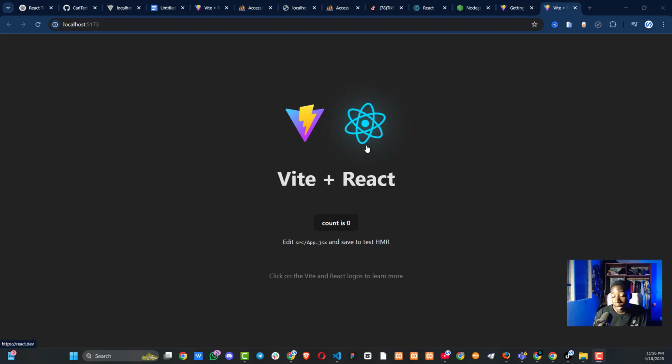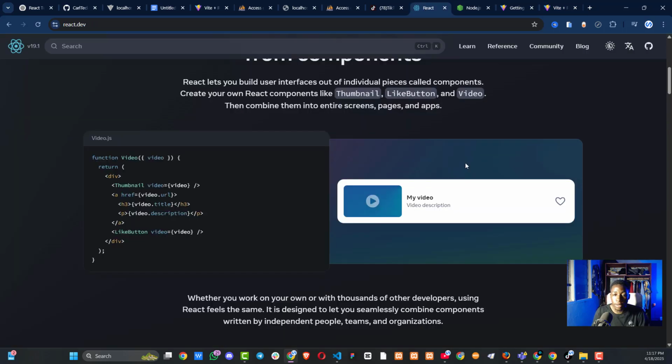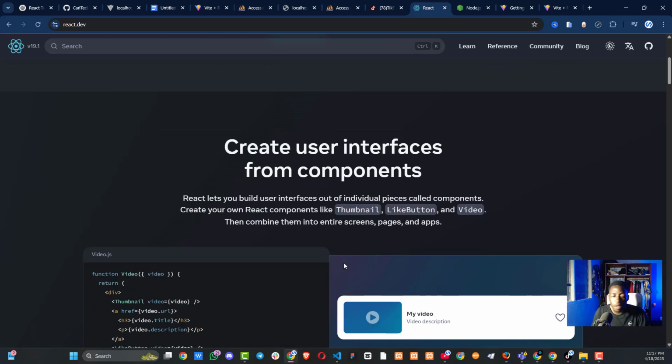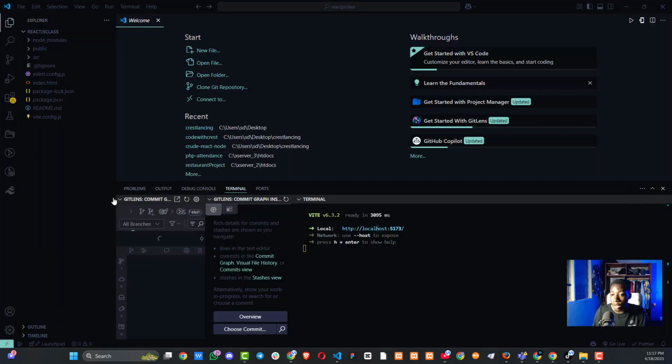As you can see here, we have our React application up and running. You just have this simple interface, a React app that talks about Vite and this. You can go through the React website, like their documentation, to learn a bit about React, because I'll always recommend that you follow the documentation of the various things you're working on. Documentation will help you target some things, especially in scenarios where it is very hard for you to figure out what you're working on or what you need to do. So I'll recommend this. I'll leave the link in the description. Now let's get back and explain what we have.